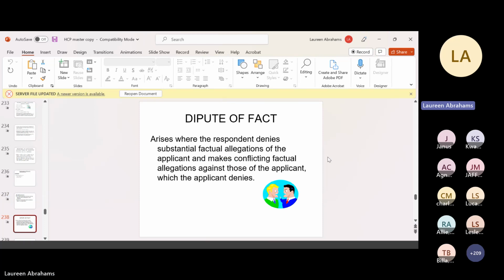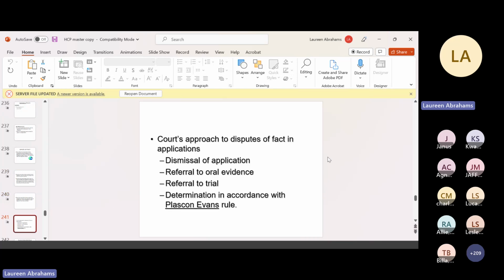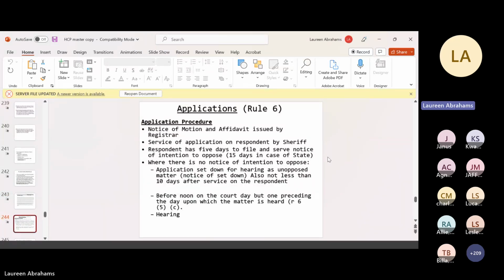Right. So we looked at the dispute of fact and the Rumeyer case and how you determine what a dispute of fact is. And I also went through this with you, the Plascon-Evans rule. I think you all know it very well now. You don't bother with what the applicant is saying. You look at what the respondent admits and what he says further. And if despite there being a dispute, what the respondent's story is makes it clear that the applicant will be successful, that is, in short, the Plascon-Evans principle. Moving on.